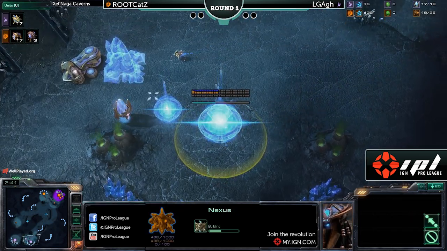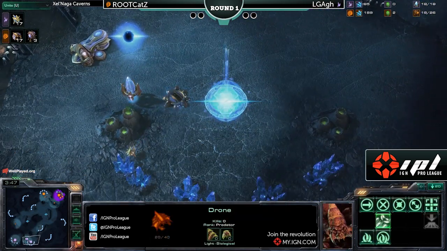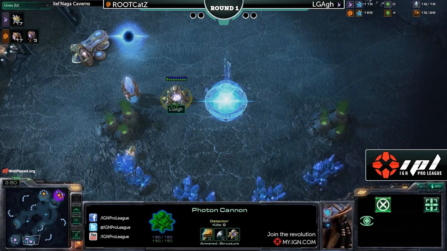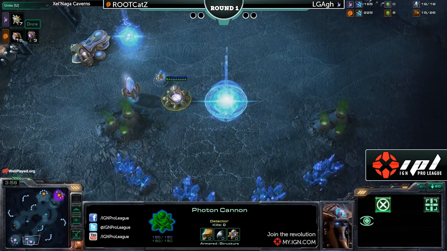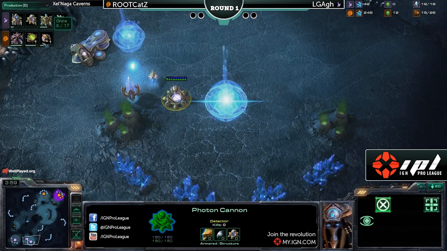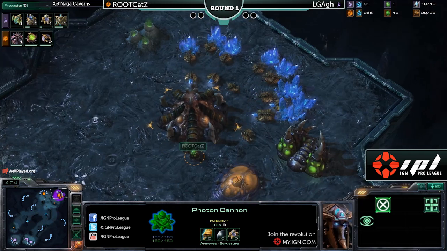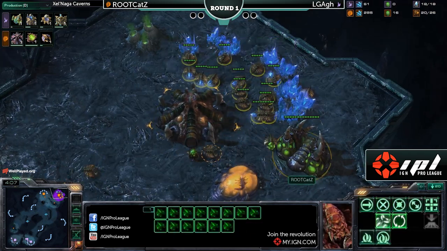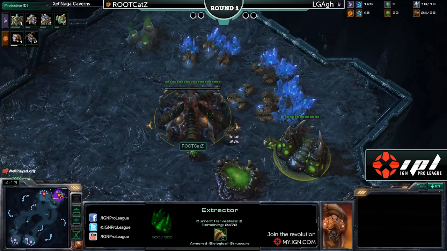There is the Nexus. It does look like, as the drone is going away here, he tried to give a little bit of fight to get that Nexus down, but it won't really matter. The photon cannon is down, and the pool's not even done. Oh, my 18. My bad. We got one drone. So we are seeing Catz start to take the lead here in this matchup. Gas is done. It looks like one guy on it. Second guy will be added.